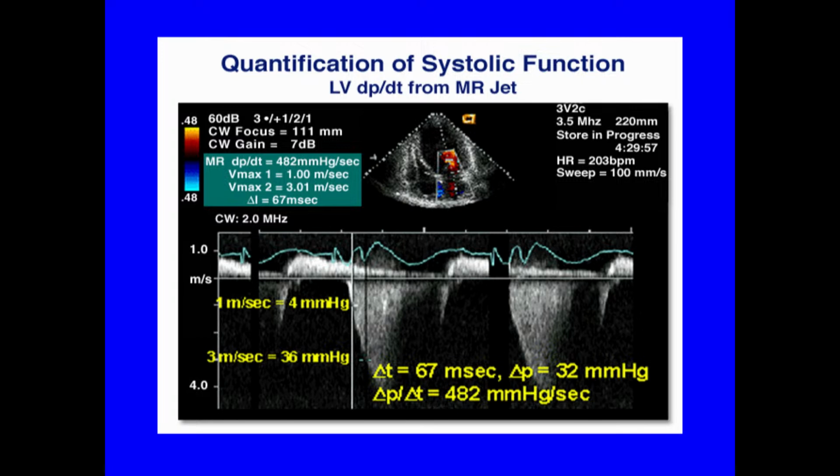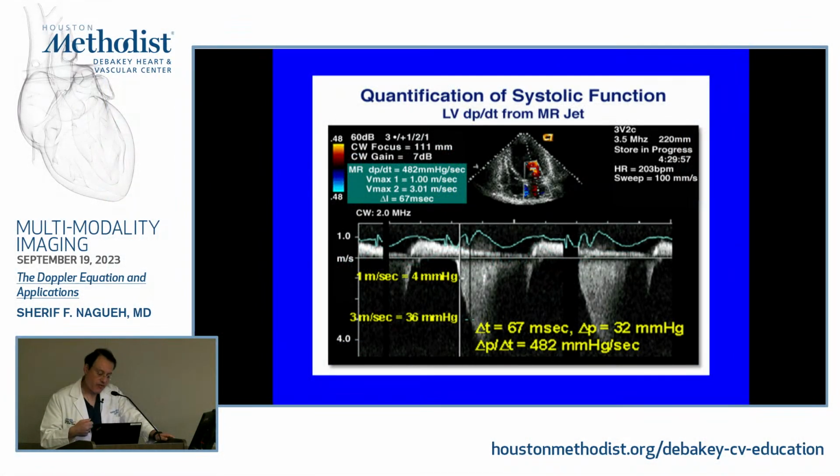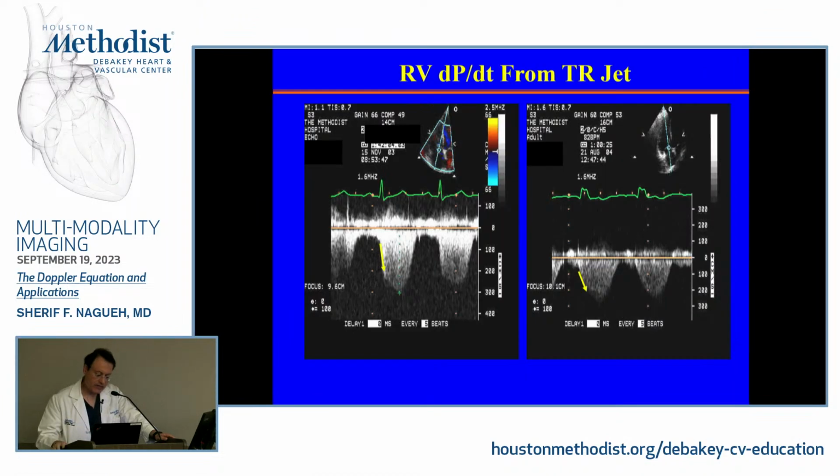The assumption here is that the only reason the gradient is changing is because the ventricular pressure is rising and nothing is happening in the atrium. If someone has very mild or trace mitral regurgitation, that's a valid assumption, but if this is a significant degree of mitral regurgitation or someone with a very stiff left atrium, we cannot ignore the atrial pressure in the calculation. You can do the same for the tricuspid regurgitation, though it is not done, say, with calculations.